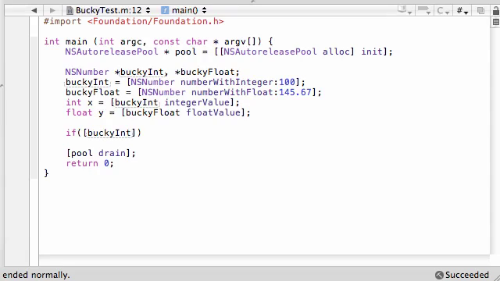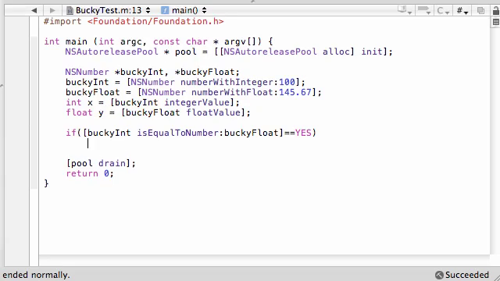So Bucky int, and the method, remember, this is built in. We don't have to make this at all: isEqualToNumber. Let's press the right arrow just to keep all that. And now your parameter is what you want to test if it's equal to. So Bucky float. It really doesn't matter what number you put first, because you're just testing equality. If 1 is equal to 2 or 2 is equal to 1, you're going to get false both ways. So just go ahead and put exactly equal to yes. Again, this is either going to return yes or no. So if it's equal to the Bucky float, it's going to return yes.